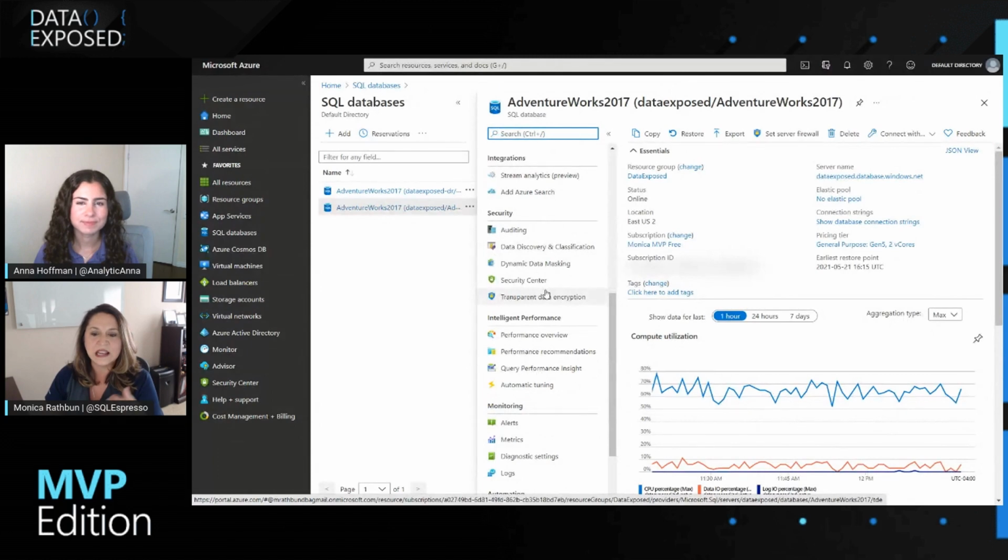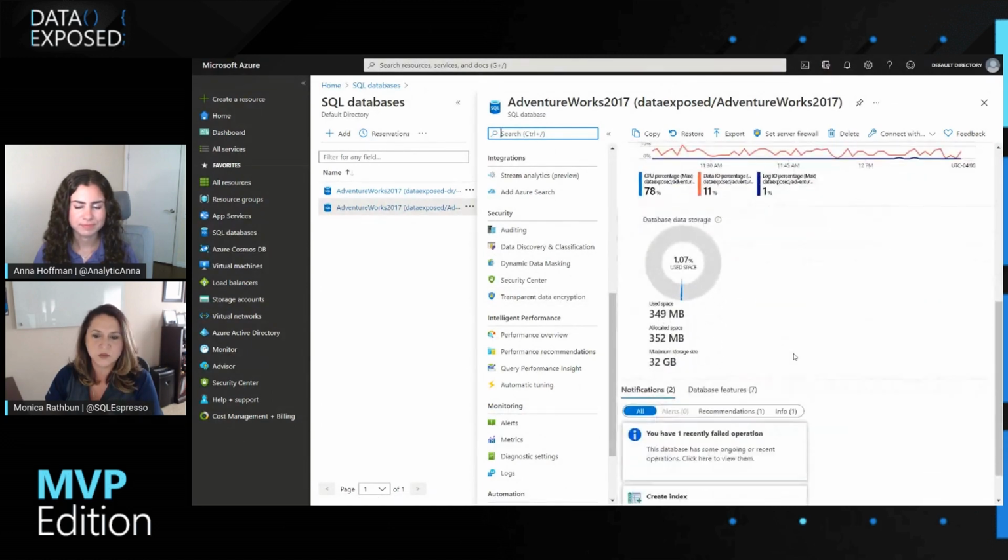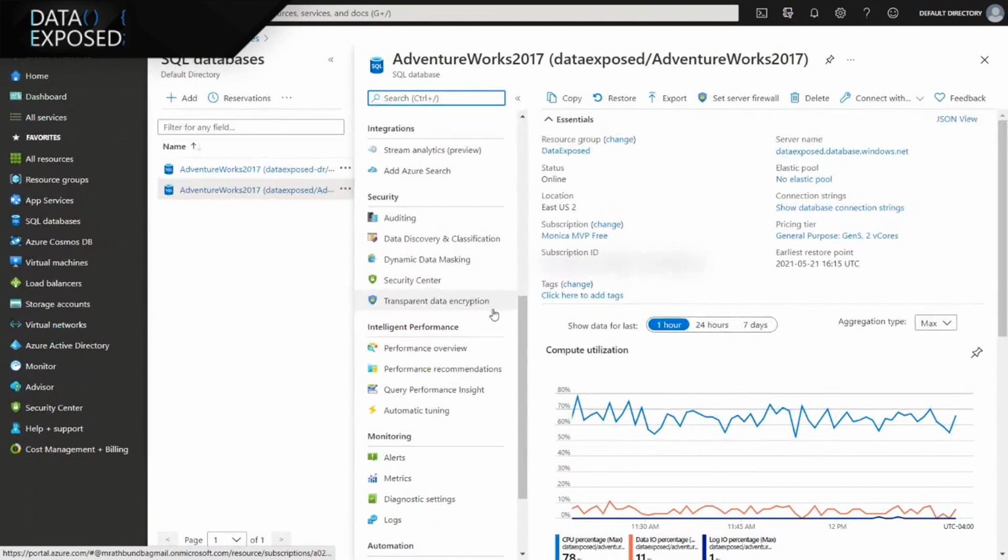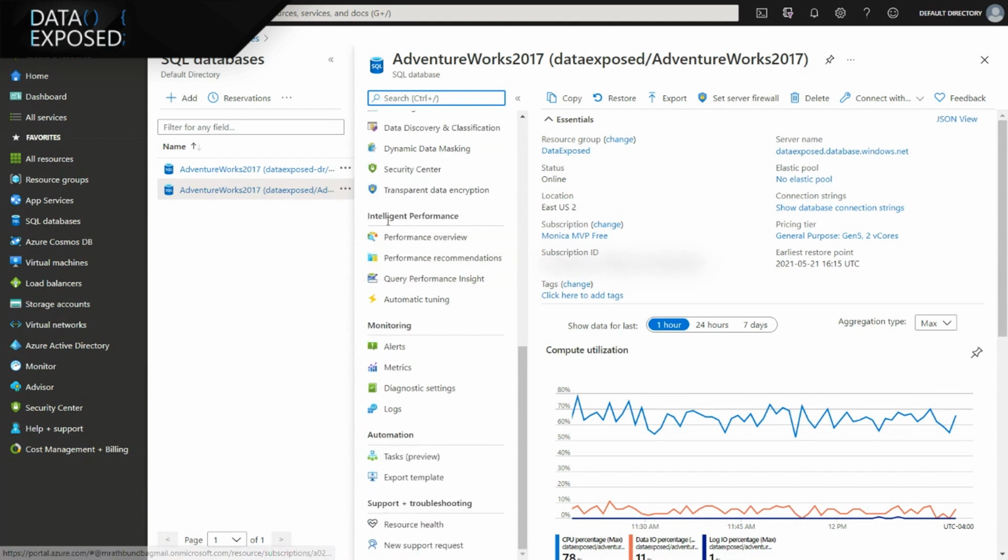Right. So I really wanted to talk about and show you in the portal what it looks like when you've chosen to offload your workloads, whether it be for reporting or just heavy hitter queries that need to happen by your end users. When we go into the portal, it really gives us some great tools to analyze your workload, especially when we're looking at DTU consumption, resource consumption, your IO, things like that. And what I like to do when I go into environments like this is go directly into intelligent performance. There are some really great tools in here that give us, like it says, insight into these queries that could be performing not so great for our environment.